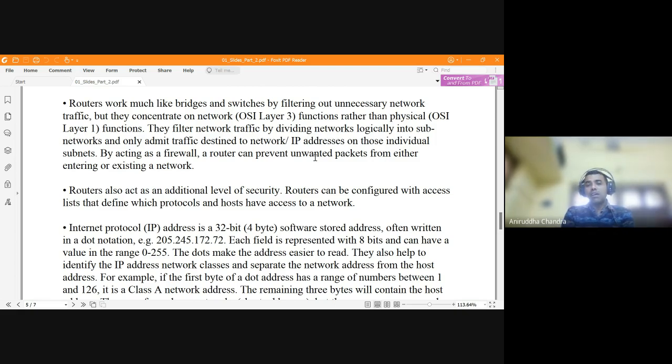Now, the routers have another interesting fact. The routers can be modified to have some kind of security as well. So you can have something like a firewall, which can be installed in a router. As a router is much more capable, obviously a router is much more costly compared to a switch. Routers have a lot of processing power and software, but still routers are not as big as a computer, but they have more memory, more processing power, and more decision making power than a hub or switch. Now the routers can have some kind of firewall as well, and that will provide some kind of security.